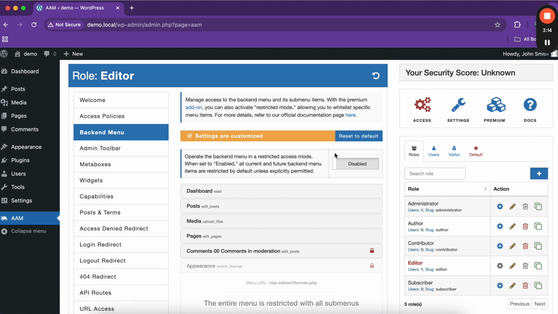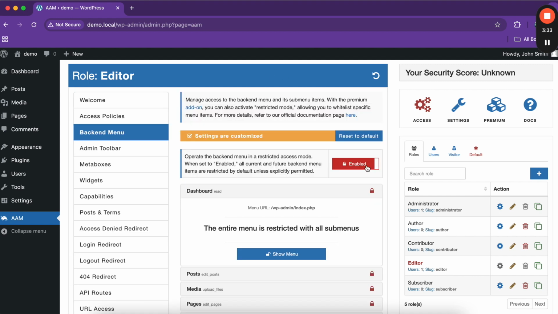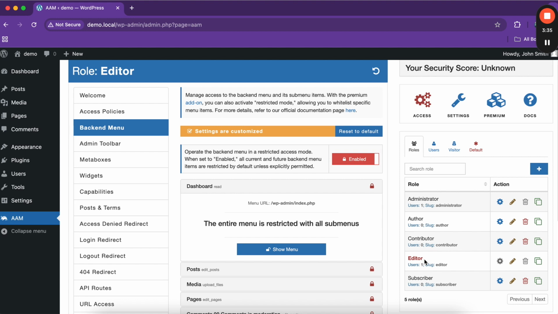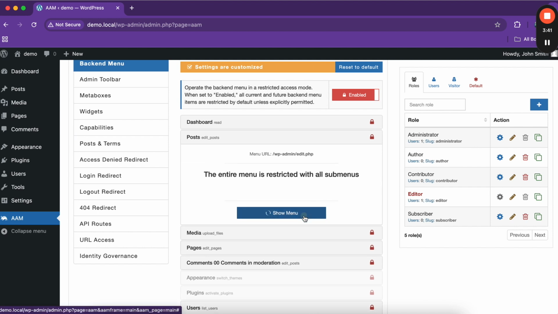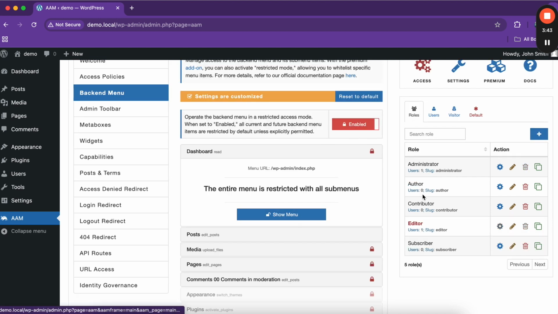This is a super powerful feature that allows you to restrict all existing and future menu items by default, and then you can override and grant access only to those that you want to explicitly grant access to. For example, by enabling restricted mode, now the editor role will not have access to any menu items except those that you explicitly allow. Just like that.